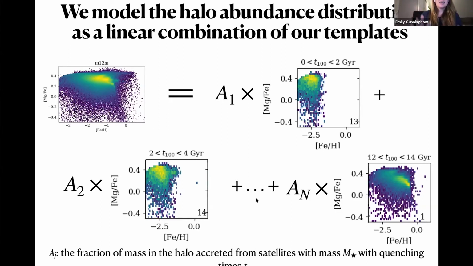But this is the technique that was first presented by Duane Lee in 2015 with Kathryn Johnston. However, at the time, from the simulation side, they only really were working with Bullock and Johnston simulations, which are N-body and therefore have prescriptive abundances. And so this is the first time that this has been looked at in a cosmological simulation.